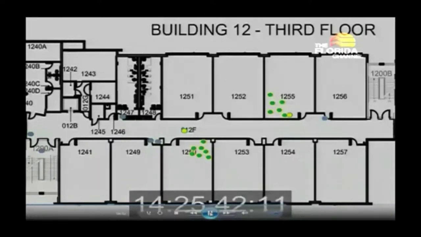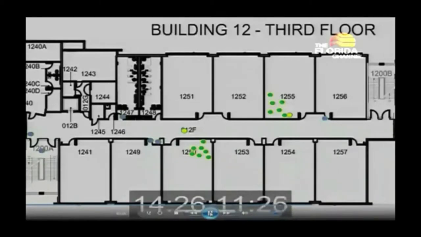From inside this lounge area, the suspect, over a period of approximately 2.5 to 3 minutes, and again, we have some visual issues here, so we don't know the sequence exactly. But at some point, he fires five rounds in a west direction from inside the 1200 building out towards the students that are outside. He does the same thing in a south direction, again, towards the students who have evacuated the buildings in response to the fire drill.